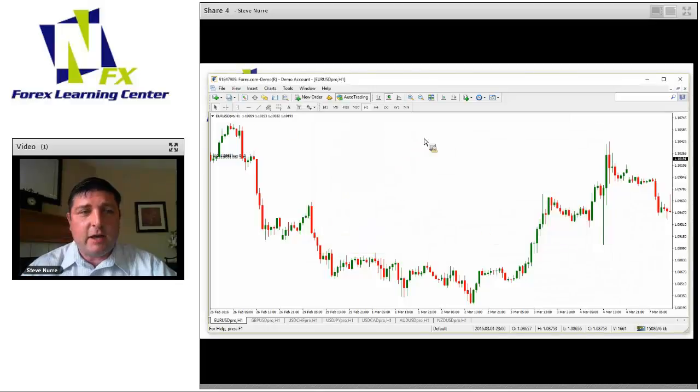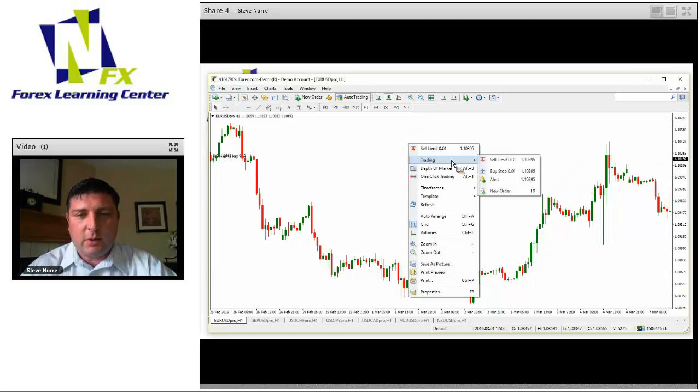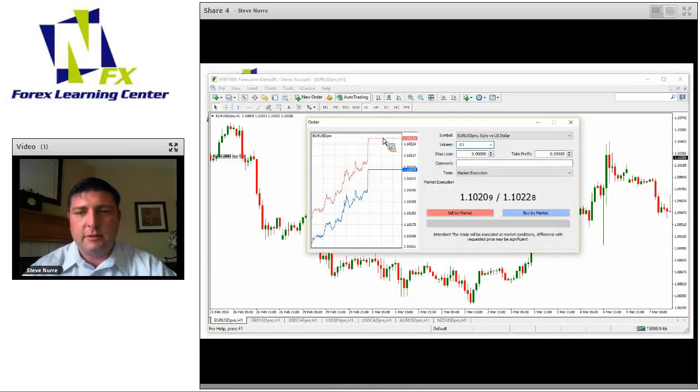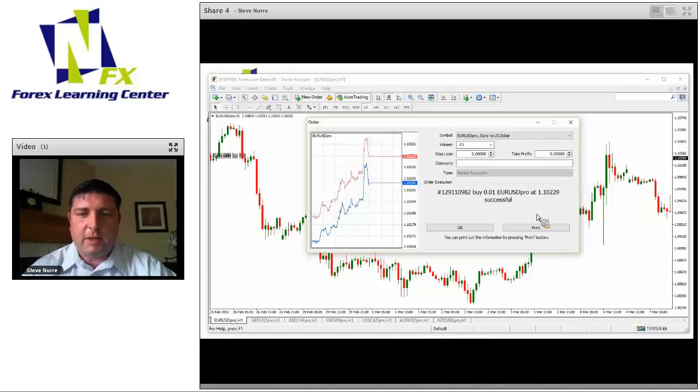Well, let's say I really wanted to make my risk the least amount of risk possible on a trade. Let's say I only have $500 in my account and I don't want to over leverage, if you will. I can right click on the screen, go to new order, and put in 0.01. Now if I click buy by market, I exchange enough dollars to only control 1,000 units of currency. And of course I could do 0.02 or 0.03. So you can customize the amount of currency that you're controlling in the market, and thus customize your risk, if you will. And risk management is a huge part of trading this market.